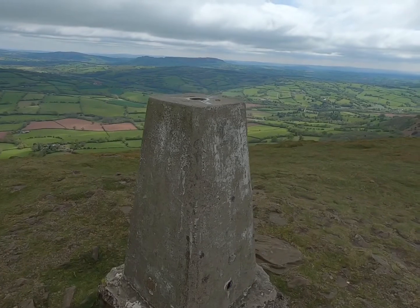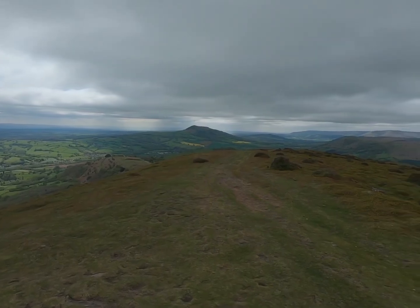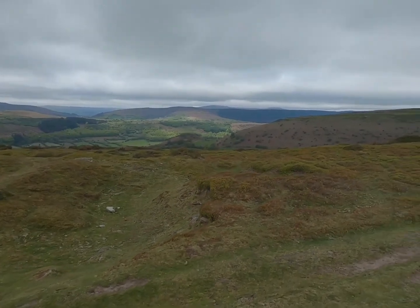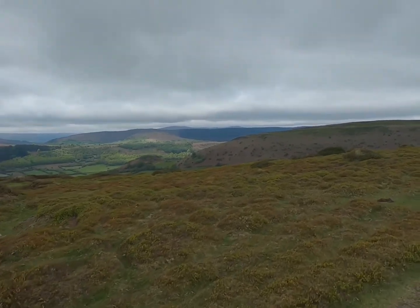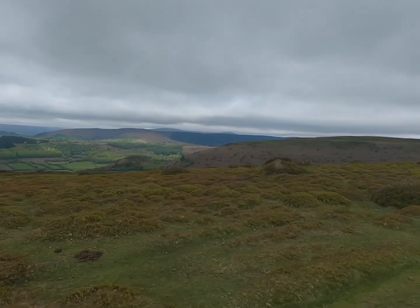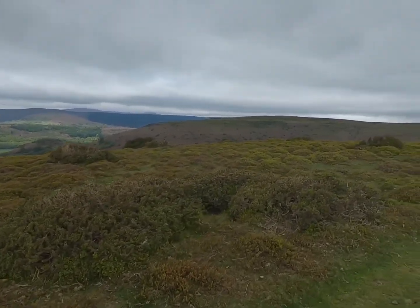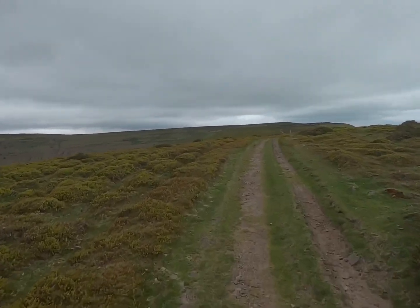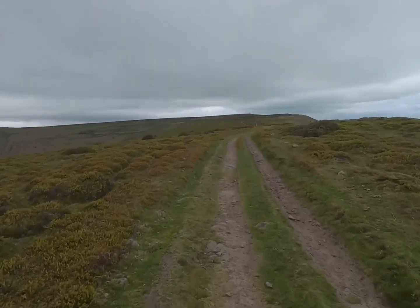So I'm at the first trig point. It's very cold and windy. Views have opened up a bit - there's some low cloud over the higher hills, more like small mountains, those ones up from Crickhowell. Looks like the cloud is headed this way so there might be a little bit of low cloud. That's Hatterall Hill and the summit is up somewhere around there. I'm going to have a look at the map and find out which path is best to get to it quicker.